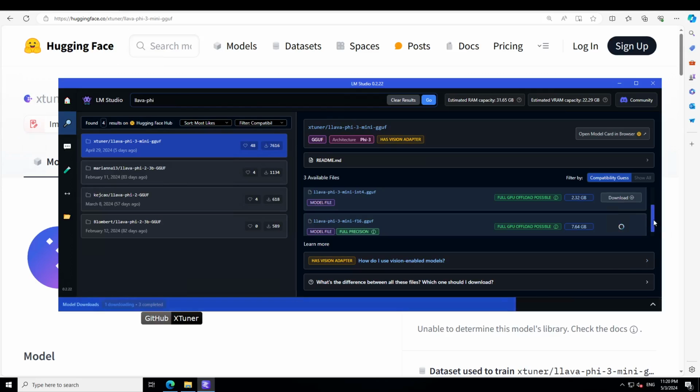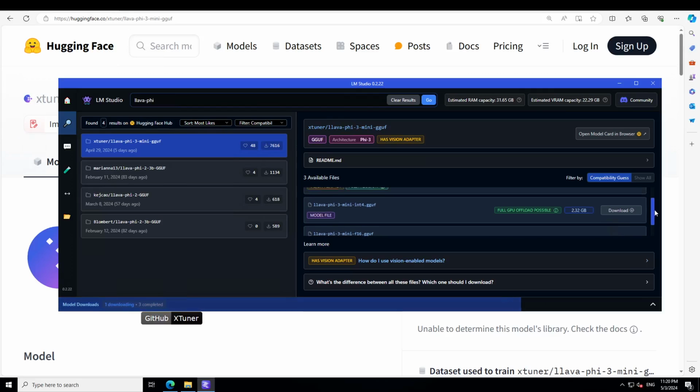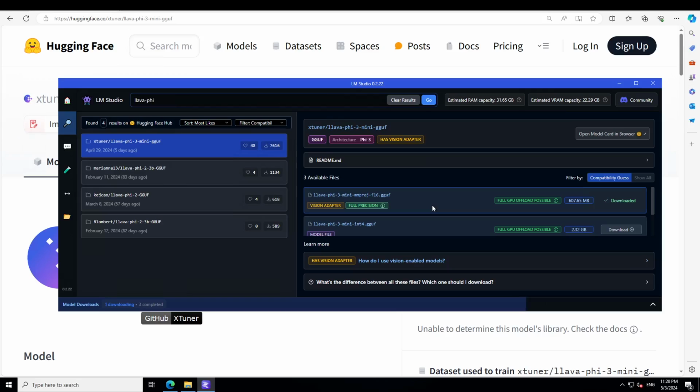But for the vision models, you have to download two files. One is the model file and the other one is the vision adapter, which is the file with the mmproj keyword in the name, which I have already downloaded. Let's wait for this download to finish. While it is downloading, let me give you a bit of an overview of what exactly this mmproj is. mmproj stands for multimodal projection, and it is a technique used in vision models to project and align multimodal input such as images and text into a shared latent space.